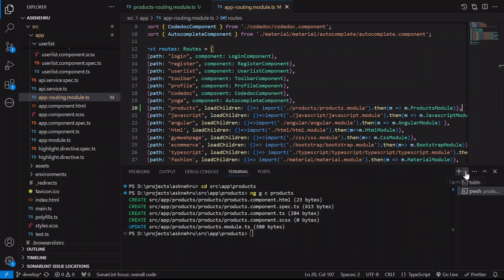To run the application, here I give ng serve --port 4300, because in 4200, the default URL port, some other application is already running, therefore I run in the 4300 path. So let it run.